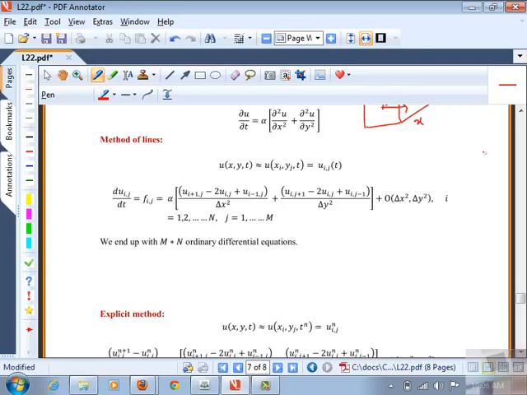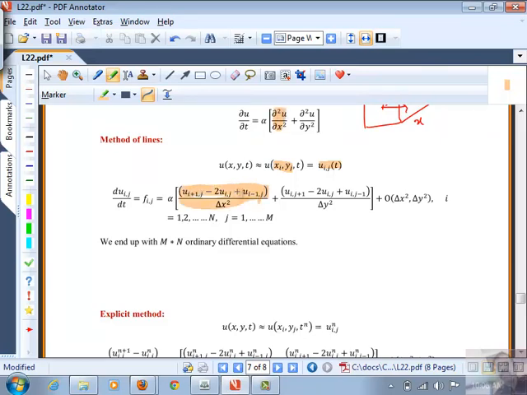So what is the idea here? Okay, so we're going to take a reference point. In the method of lines, it's exactly the same. Okay, I'm discretizing only the space. So I'm replacing x and y by xi and yj, and I'm treating t as a continuous variable. Okay, so I'm going to reduce this partial differential equation into a large system of ordinary differential equations in time by discretizing the spatial derivatives that you see here.